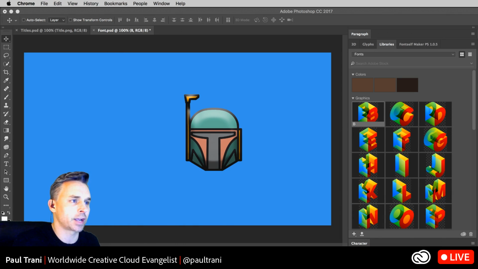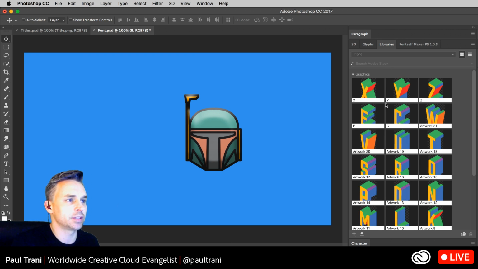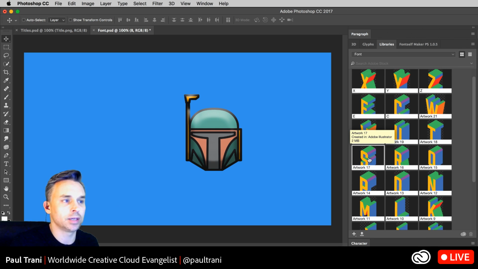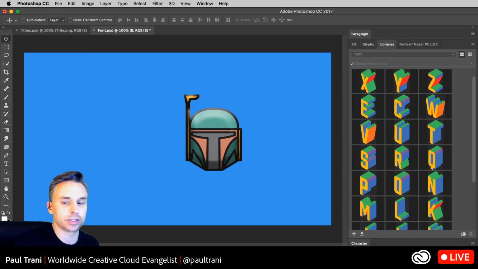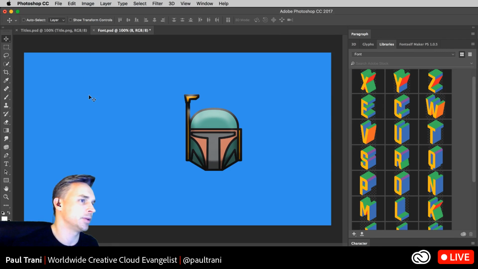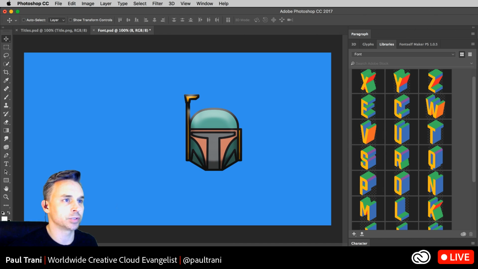I kind of feel like I need to tighten it up, but that's coming soon just to give you an idea. Keep in mind you're going to need Photoshop CC 2017 latest version to be able to load it in and see all of its goodness, but you can see it right here. And super easy to make. Isometric work was super easy in Illustrator as well. And to Rufus's point, I should have put them all on one line, and then I could have made a solid font, but you need Photoshop, and you need to do it individually to make a font that's multicolor.